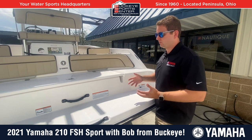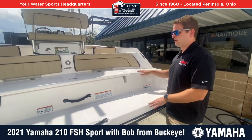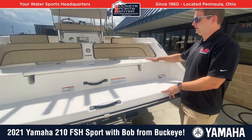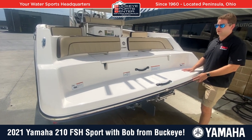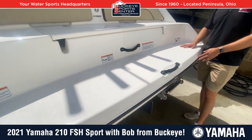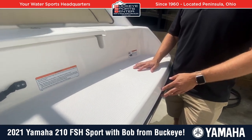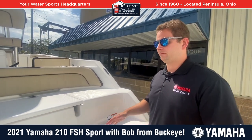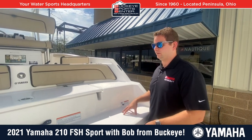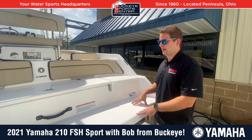With an outboard, you've got a big motor hanging off the back, but with jet propulsion Yamaha is able to have this two-level step-up system. The lower level is actually pretty close to the water level. So if you are fishing off the rear deck, you get easy, quick access to the water without going over two feet or hanging over really far. It's really convenient. For family use — if you're jumping off, kids are tubing, or just using a raft — you've got good access back here.